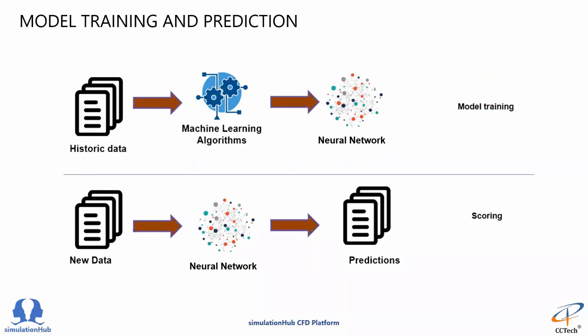Let me summarize the process. We provide data to the machine learning algorithm and then ML trains on that data and produces a neural network or more commonly what we call is a ML model. Basically it is a single file and we use this neural network to predict results on newly available data. So that's all about the project AI powered valve design and how we made it.